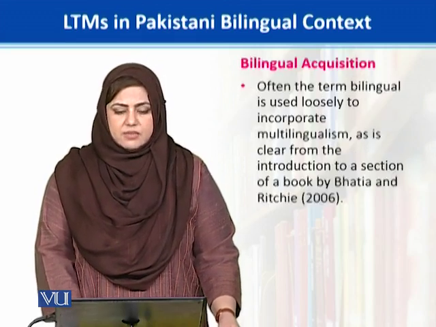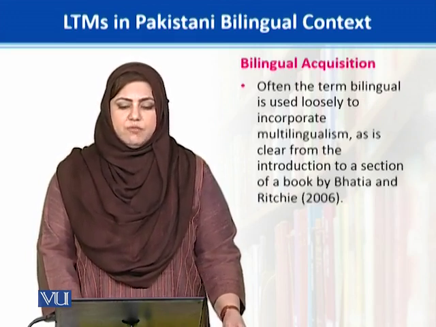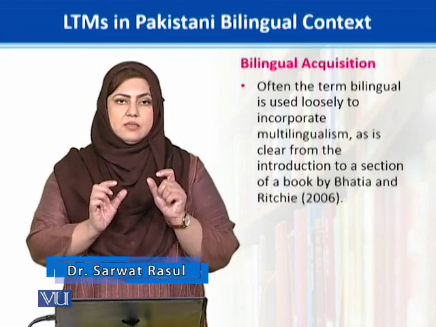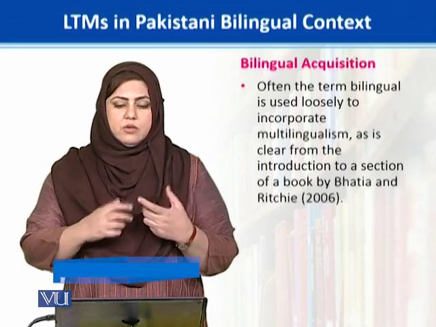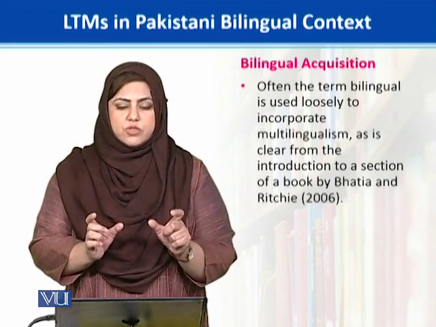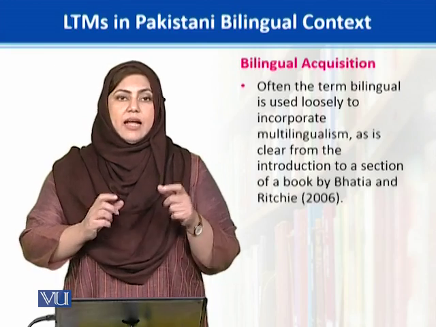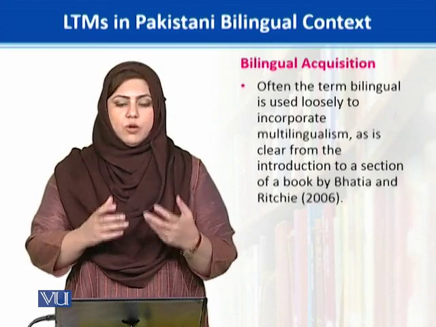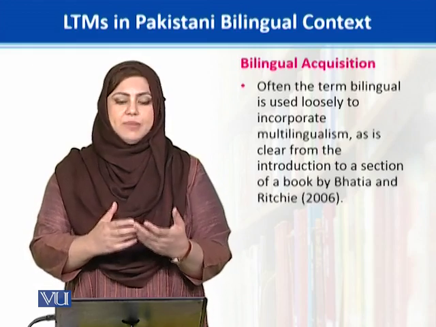Well, my dear students, when it comes to bilingual acquisition, often the term bilingual is used very loosely to incorporate multilingualism. The part bi in bilingualism itself means two. So genuinely speaking, bilingual would mean a person who is able to use two languages, and bilingualism is the phenomenon of using two languages. And in the term multilingualism, the part multi means multiple or more than two. So multilingualism would refer to the phenomenon of using multiple languages.